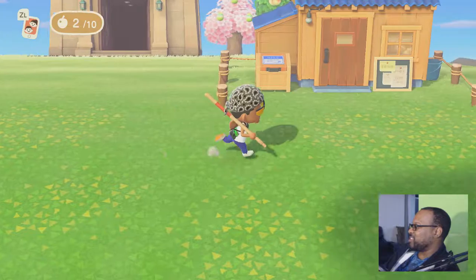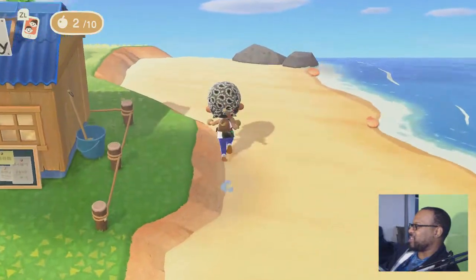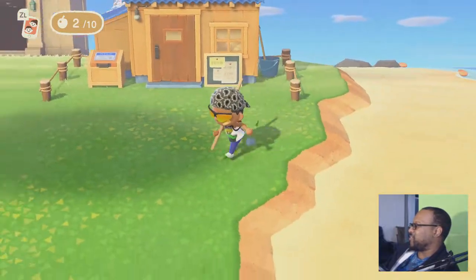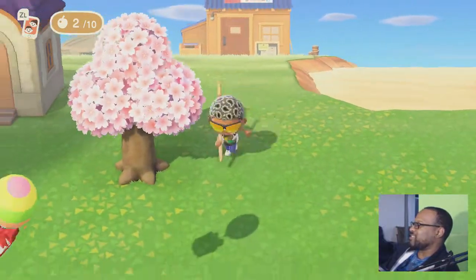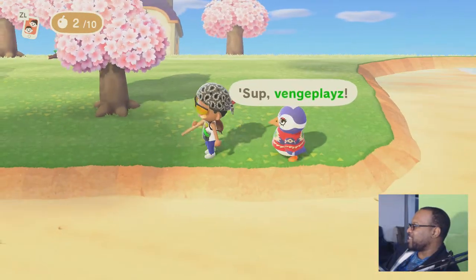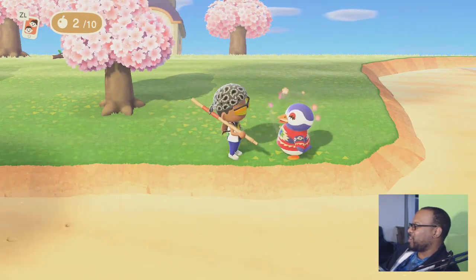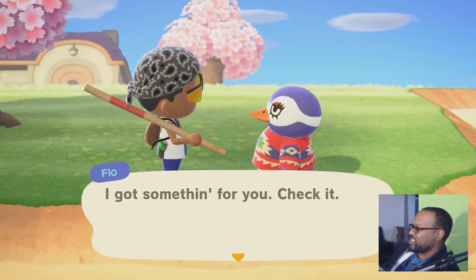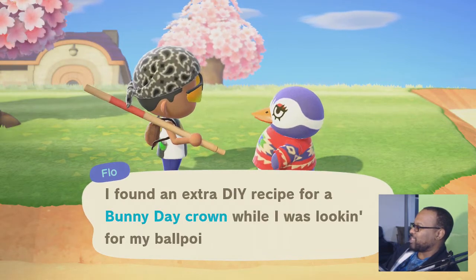All right. Let's find Flo. Let's find Grandmaster Flo. Wait. Flo is over here somewhere. Flo got the crazy flow with plenty of dough. Oh, there it is. Oh, you just ran up to me. I guess I'm your homie. All right, what's good? What's up? Check it out. Ooh, a Bunny Day crown.